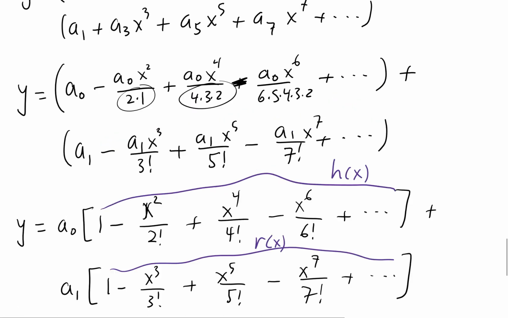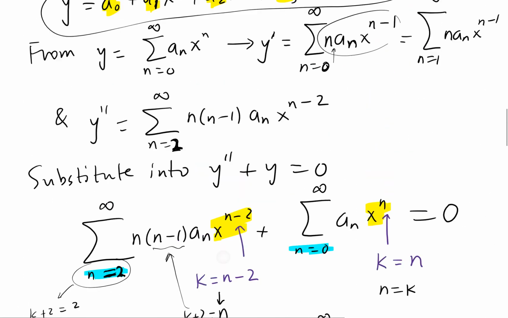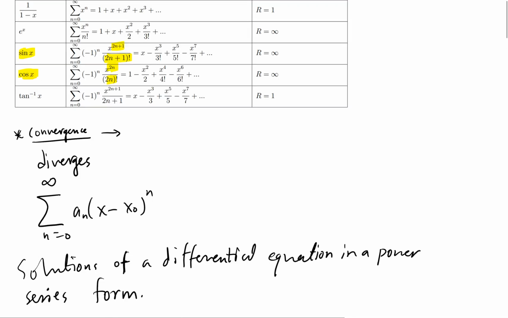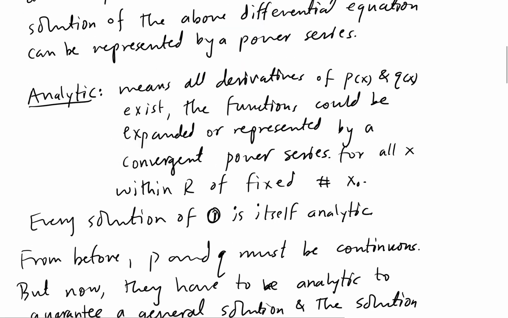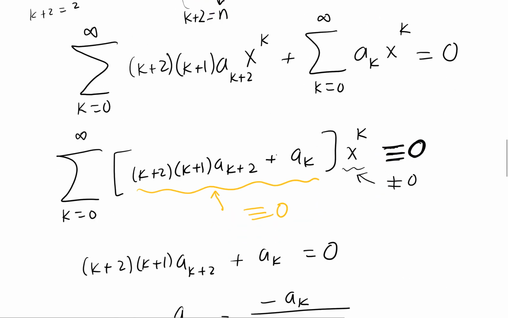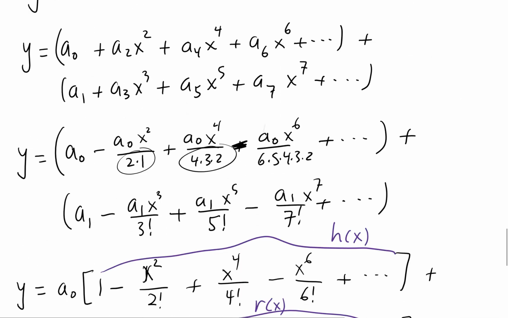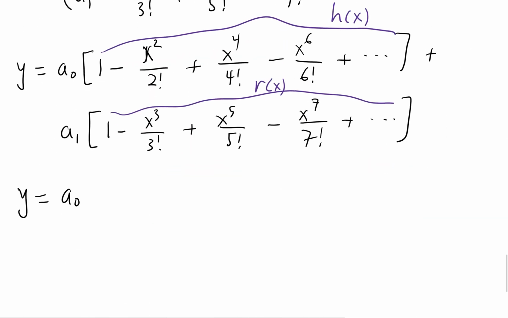Well, we can go back to the table we started with. That looks like it's a cosine. And the next one, where it says x minus x cubed over 3 factorial plus x to the 5th over 5 factorial, that means it's a sine. So I can go back down there and replace the whole quantity inside the first bracket with cosine x plus a1 sine x.